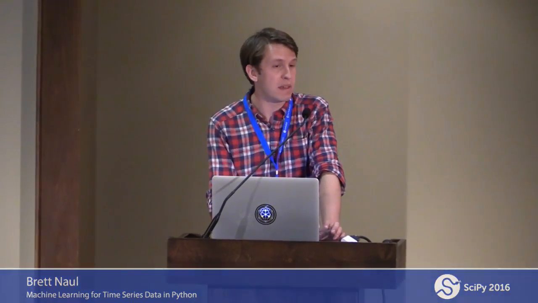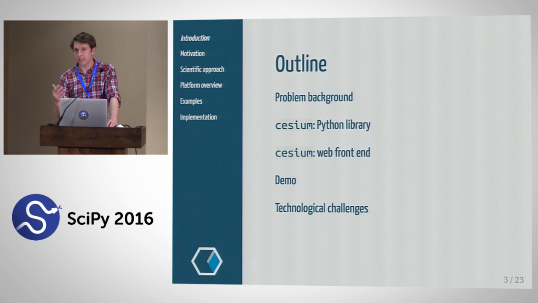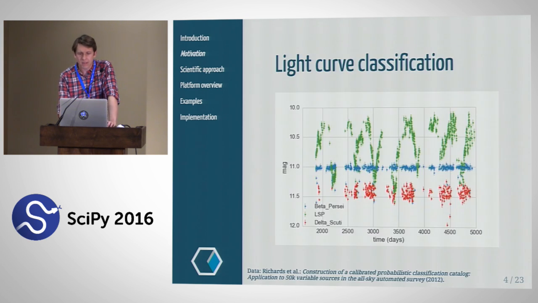So basically, I'm going to give a quick background of what I mean by time series inference, and then I'm going to talk about the two parts of our project, which are a Python library and a web front end for doing analysis, not on the scripting side of things. I'm going to try to give a little demo, and if I have time, talk a bit about some of the technological challenges that we've faced in developing this kind of hybrid project.